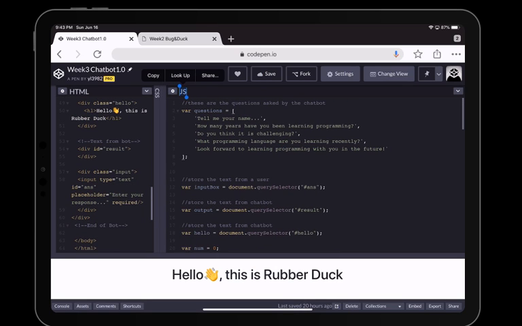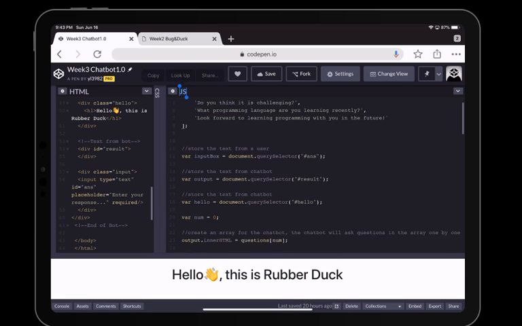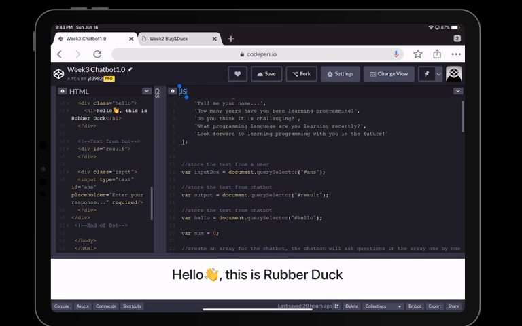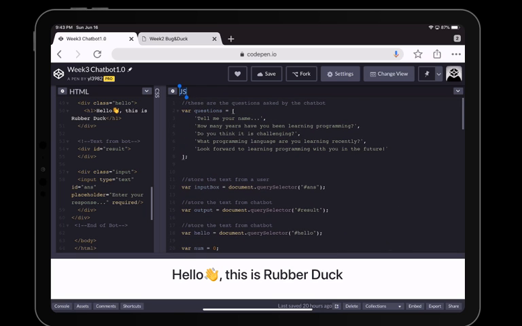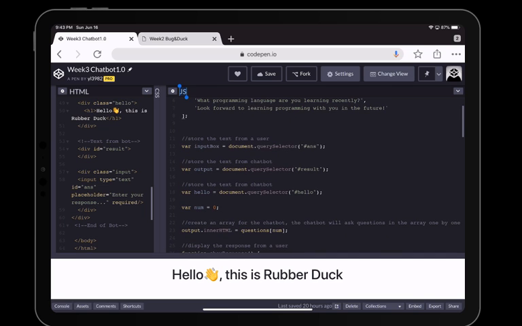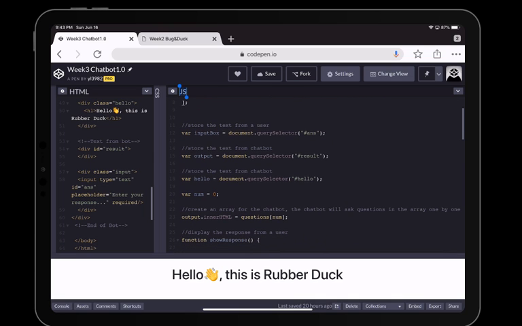For the part in JavaScript, here I use an array to store the questions that are going to be asked by the chatbot. And then in this part, I just store the text to 3 different variables.